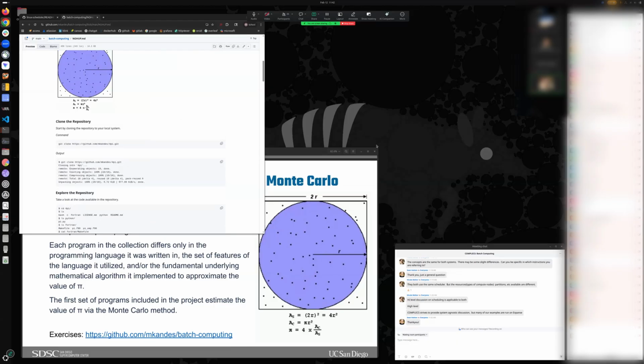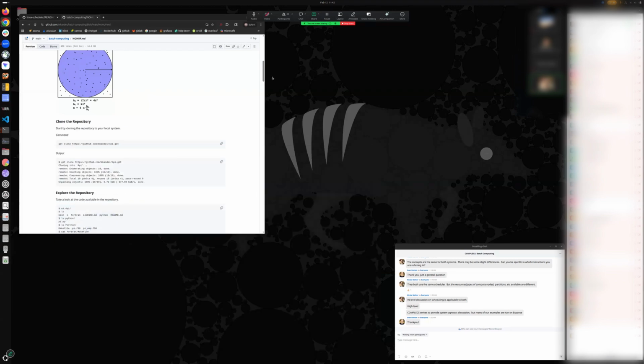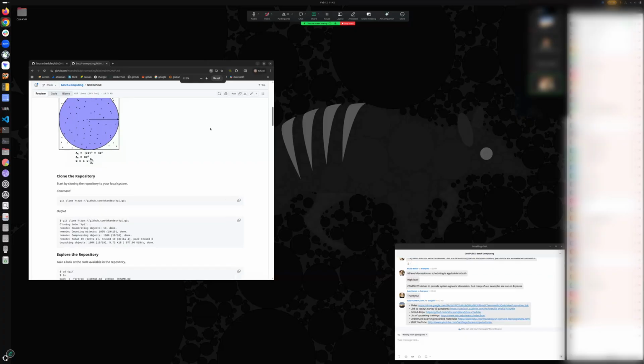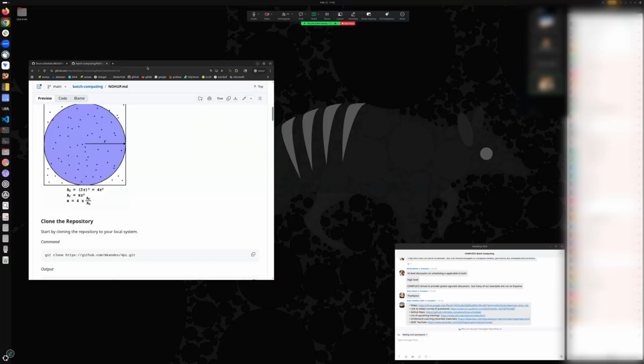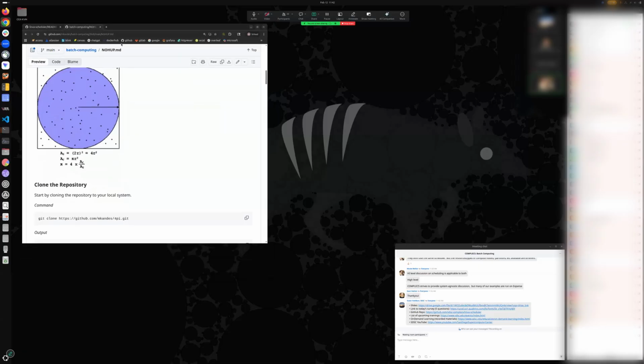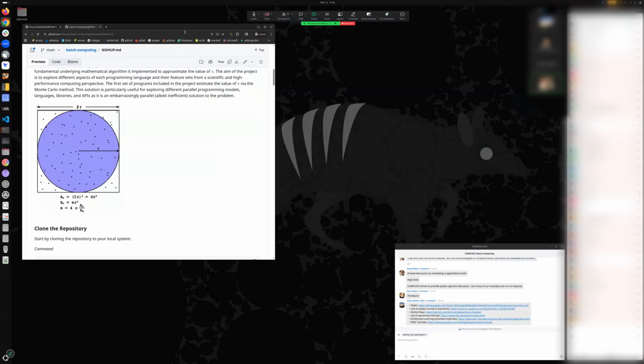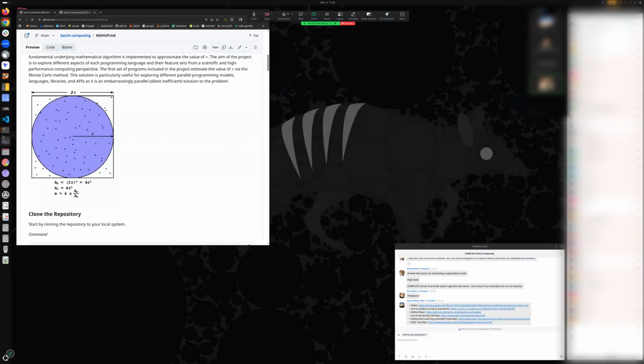So we'll walk through this now. Let me just get this out of the way. Try to increase my font. So I turned off Zoom. Okay, so hopefully that's a good enough text size.